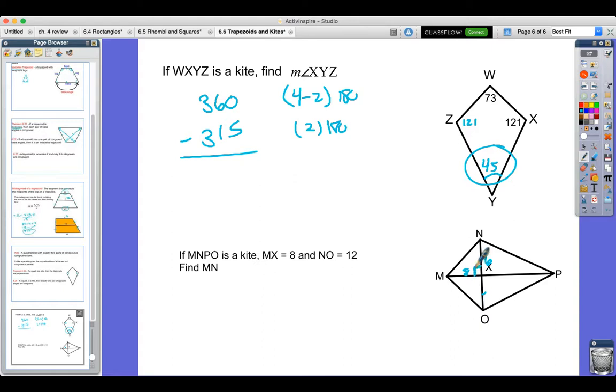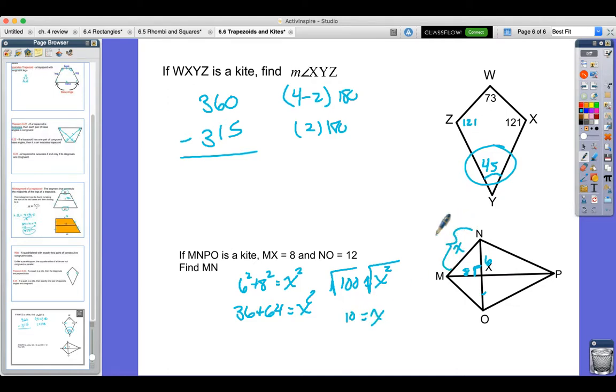So if we don't remember right triangles, and we mentioned this in the last section, we're going to be doing the Pythagorean theorem here. We're looking for this. In this case, this is our hypotenuse, the part we're looking for. So we'll do 6 squared plus 8 squared equals x squared. So there you get 36 plus 64 equals x squared. Add them up, you get 100 equals x squared. And to get rid of the square, you square root it. 10 equals x. So this side right here is 10.